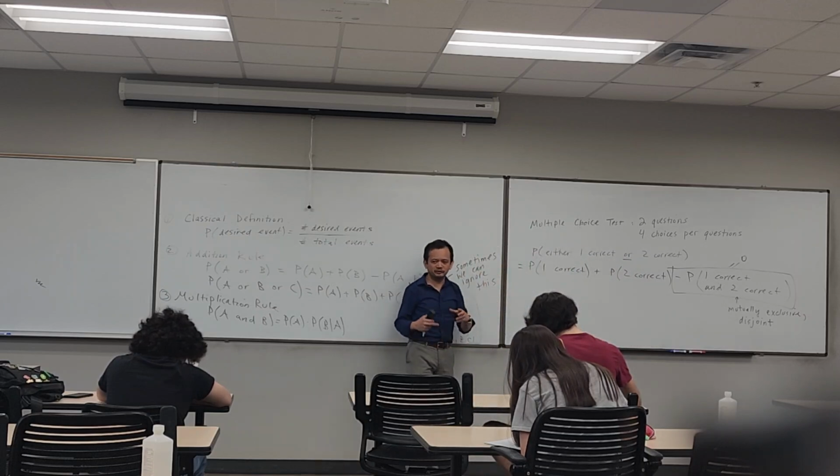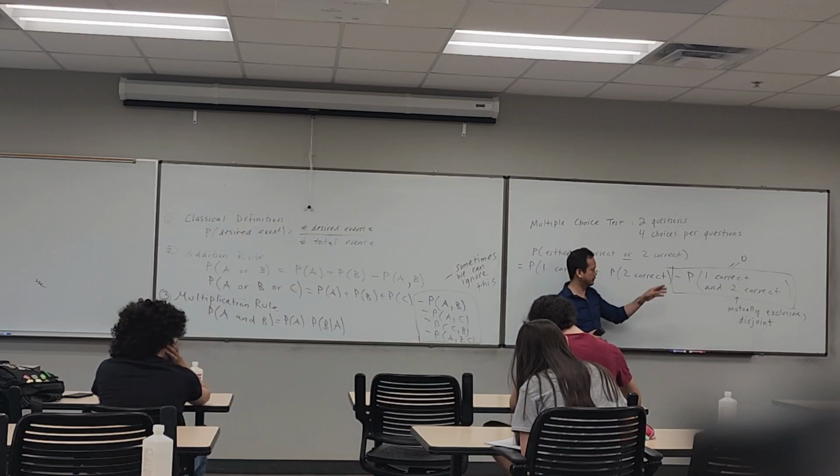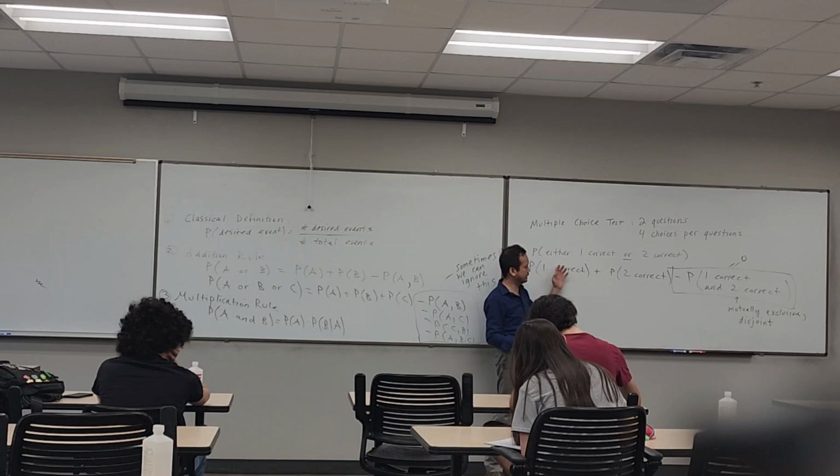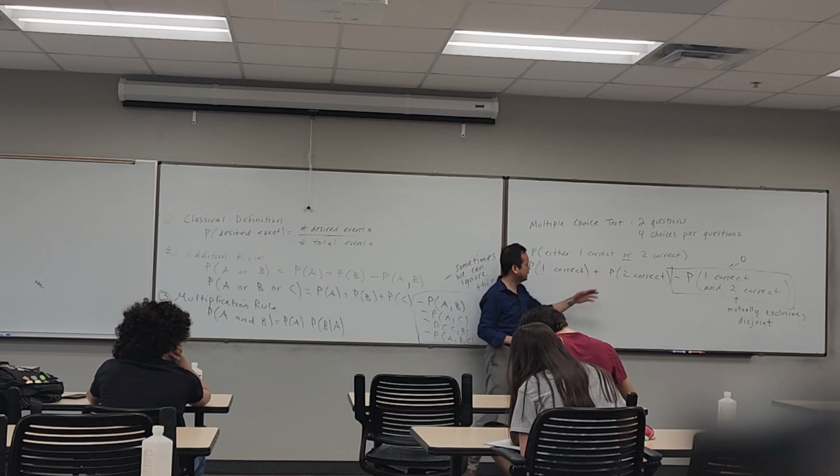And so this is the main thing I wanted to show you, that in some cases, using the addition rule, you can ignore that final probability. So it just ends up being that you're just adding up these two. But you can't always ignore it, only under some special cases. But in this case, you can.